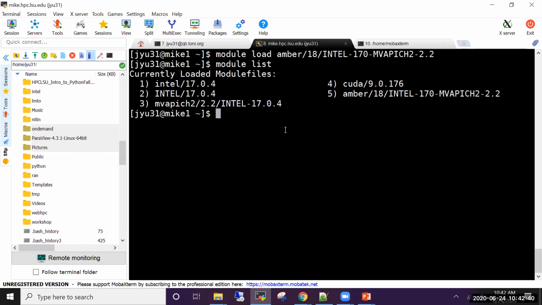Basically, if you want to run your simulations on a compute node in interactive mode, we didn't talk about it today because we don't have much time left. I think we will talk about it in next week's session. If you go to a compute node, you have to load the modules again. Or if you submit a job, you have to load the module first, which is very annoying, so nobody wants to do that. I will show you how to load those modules automatically.